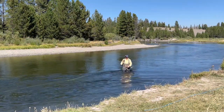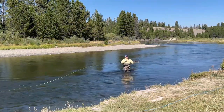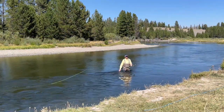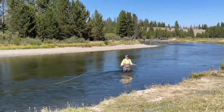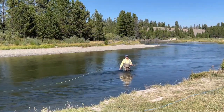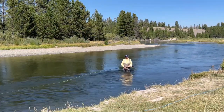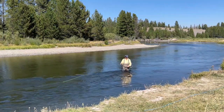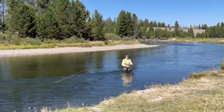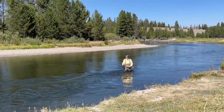How many of you, when you first started fly fishing, had all these flies? Today we have flies that match and copy every part of the aquatic insect's life, from nymph or larva to emerger to the adult and then the spinner. We have all the terrestrials copied up. We have all the wet flies, the intruders and those kinds of things that imitate minnows or small trout, anything that a trout could eat.